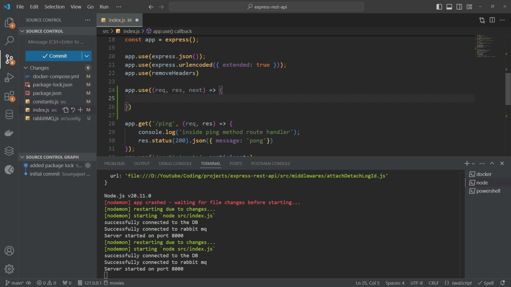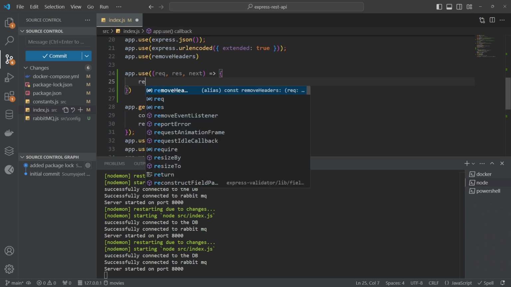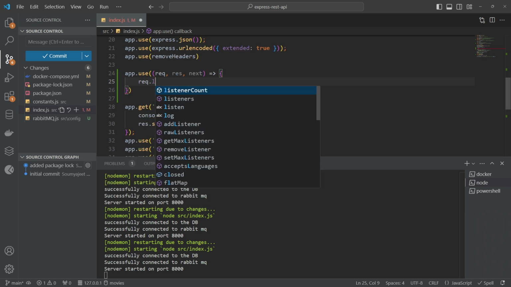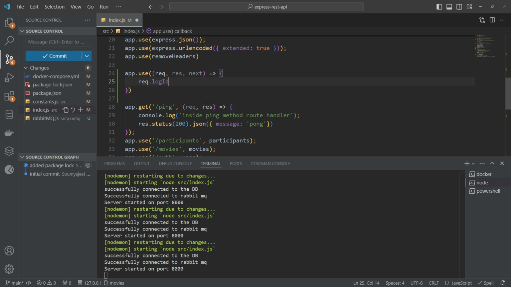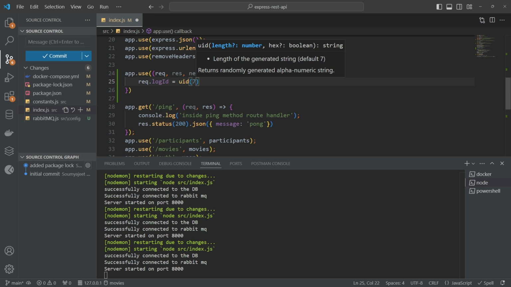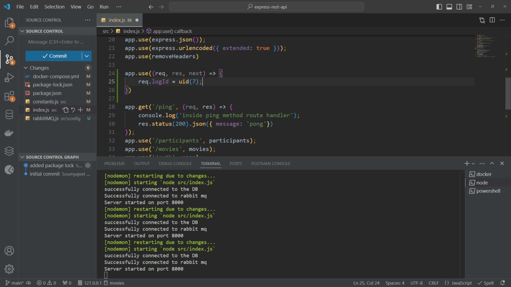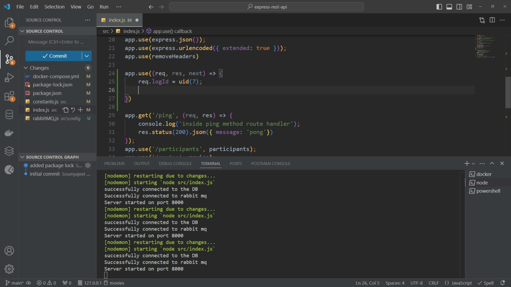Here I'll say request.logID equals UID, and I will pass 7. That means this function will give me a UID that is 7 characters long. And I will call next. If you want, you can move it to the middleware folder as a separate function.